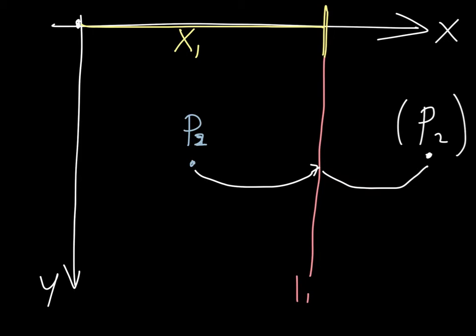Now, when we look at the point, let's use a different color, this distance I'm going to call x2. That's why I changed this to a 2 here earlier. So I'm interested in this distance here. When I click the mouse anywhere over here, there is a distance. Its x value is the distance from that edge of the screen to this point here.